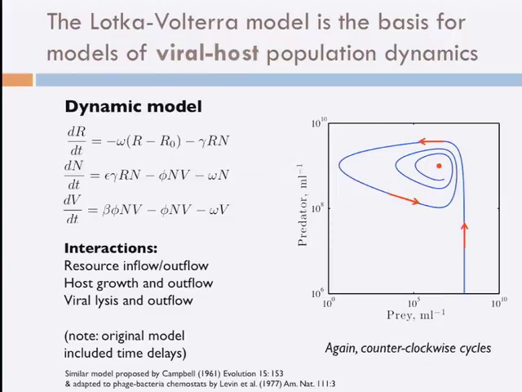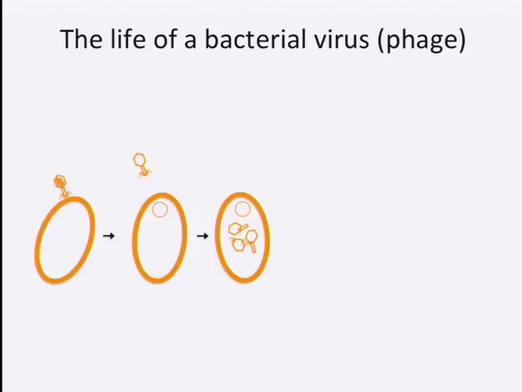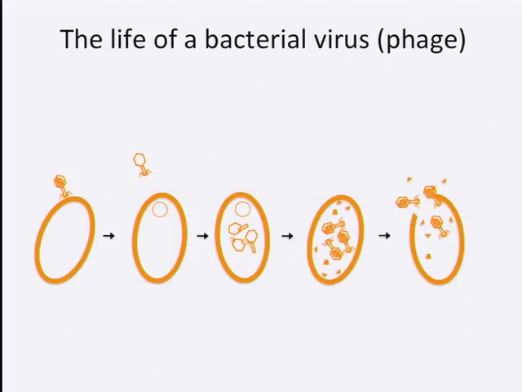One might argue that this model is somewhat naive in the sense that viruses infecting bacteria are not quite predators — they are parasites, obligate intracellular parasites. You have a passively diffusing phage which comes in contact with the bacterial host, injecting its genetic material into the host, then replicating. Therefore we have more copies of the viral genetic material, which get packaged into self-assembled particles, and through a timed process make a hole in the inner membrane, often releasing lytic enzymes which make a hole in the cell wall and release the virus. From infection to release takes some time — just like there's handling time for a predator, there's a latent period between infection and release of viable virus particles.